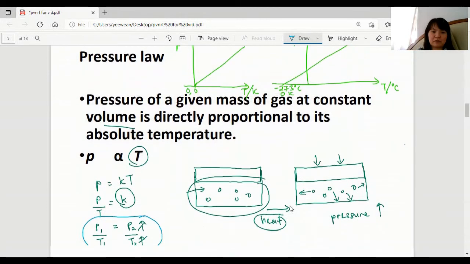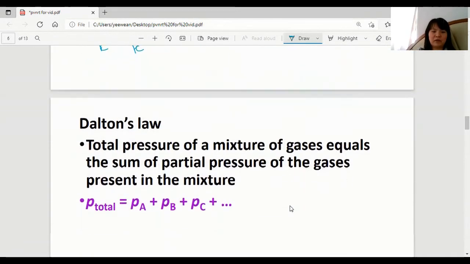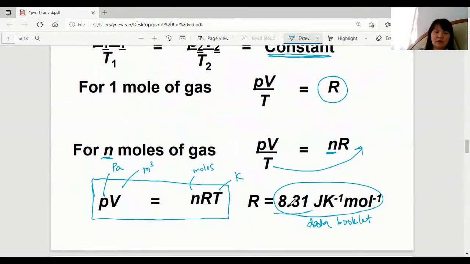Same goes for pressure here. If you're going to use Newton per meter square on this side, then use Newton per meter square on this side. If you're going to use Pascal on this side, then use Pascal on this side. If you use kilopascals instead, then use kilopascals on this side. Okay, but for temperature, you must convert them to Kelvin no matter what. But for PV equals nRT, you must use these specific units in order to get the correct mole.